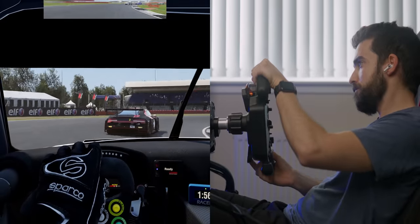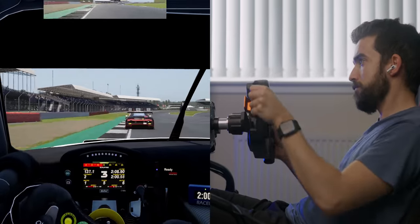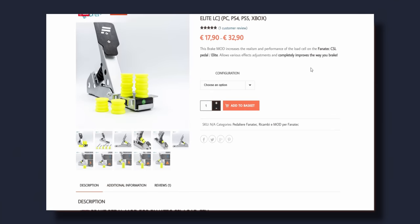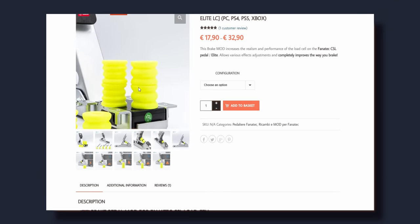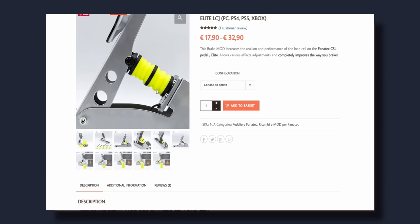You can also look online for aftermarket elastomers — the rubber or plastic bits that define how much the pedal travels when you press it — and completely customize to your heart's content just how much you want it to move. But in my opinion, stick with it for a good while and then make that decision. If it still feels too stiff, you can definitely get used to a stiffer pedal. It's all a matter of personal preference.